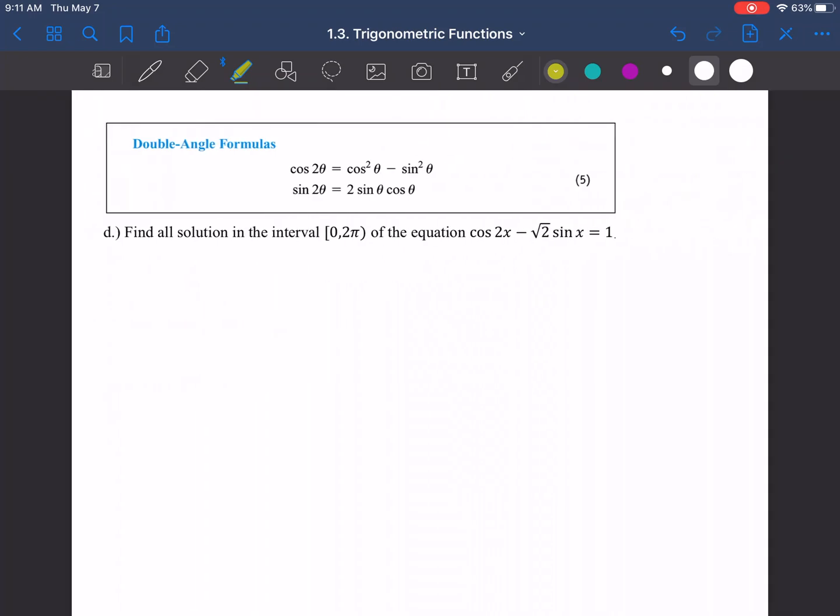Here's a double angle formula. Find all solutions on this interval of this equation. I'm going to write this out in the notes for you to look at. You can give it a try yourself, and then I'm going to go ahead and do it. But basically, you're going to use this right here and go through and do it. So again, you need to be able to use these, but I'm going to do it in the notes because this video is getting pretty long here. But take a look at it in the notes, see it worked out. Try it yourself, see it worked out.